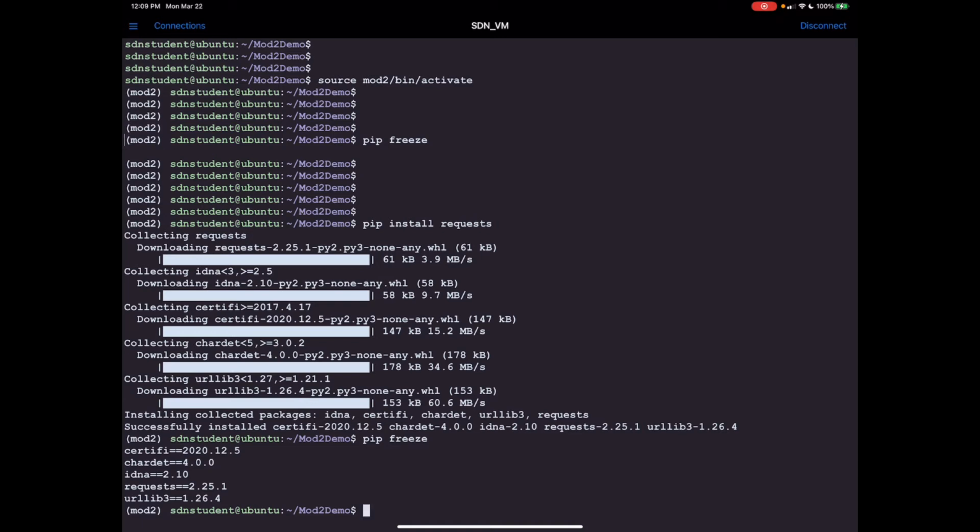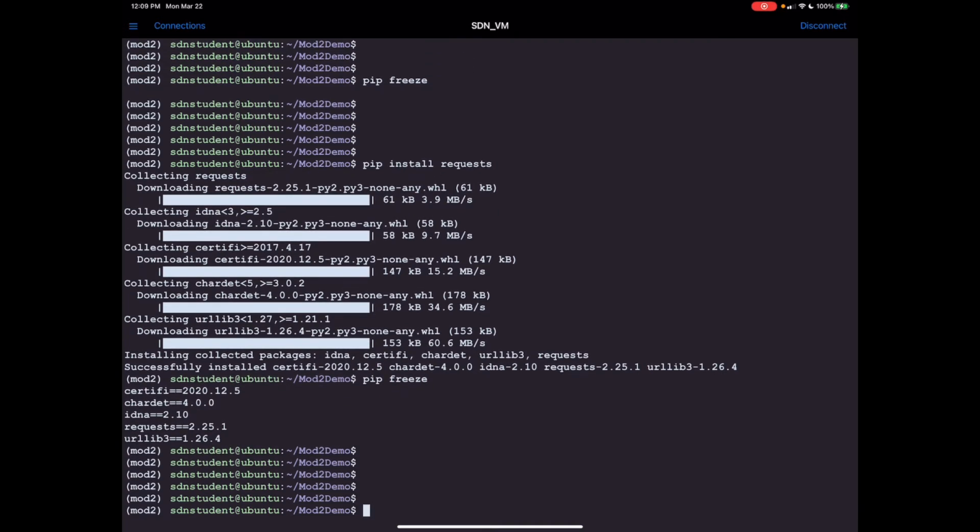So it came with a couple of child packages, one of them being certifi, so that it can handle the site certificates, because requests is used to interact with APIs and websites. And then urllib3, so that's going to help us with URLs. I'm not quite sure what the other two packages are, but it's not important, to be completely honest, because I'm worried about learning about requests, not the child packages that come along with it.